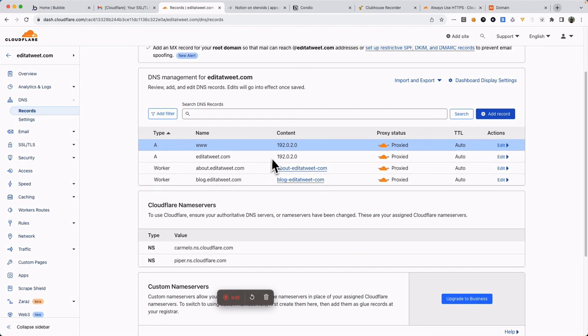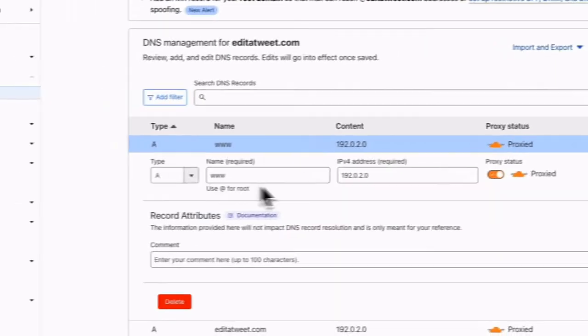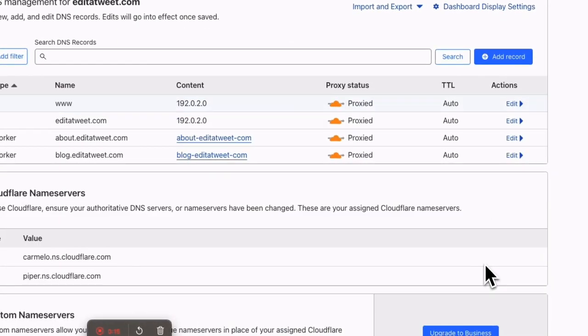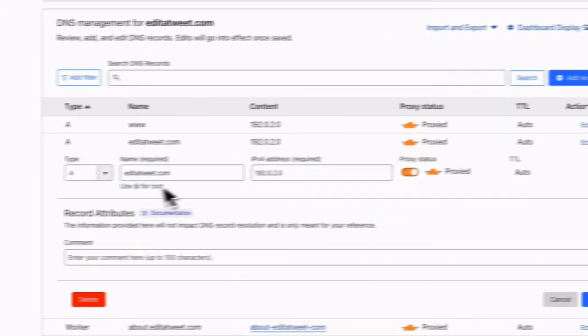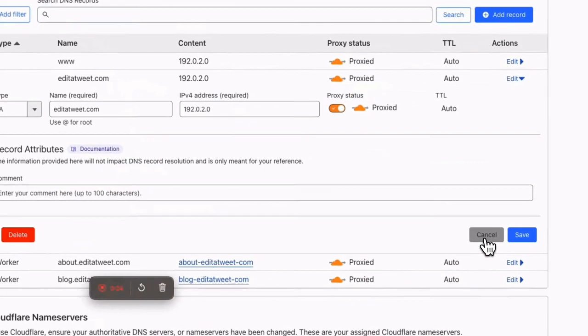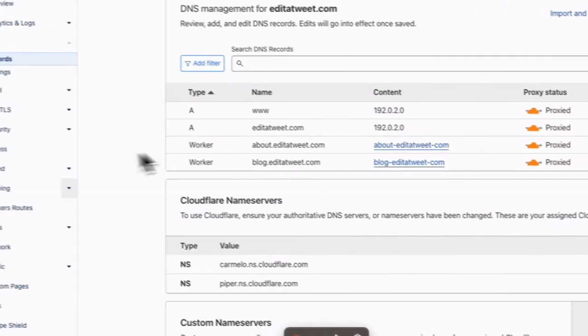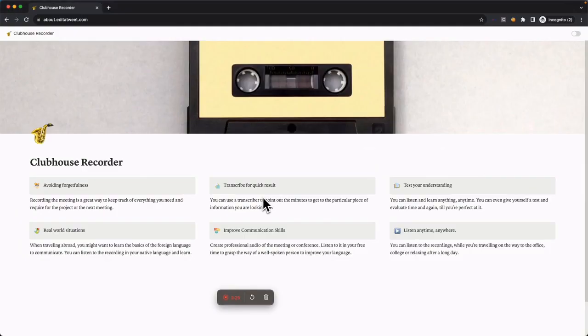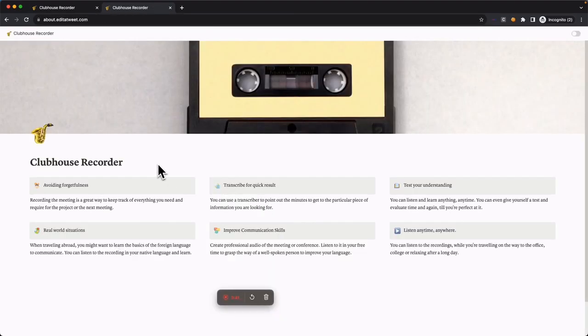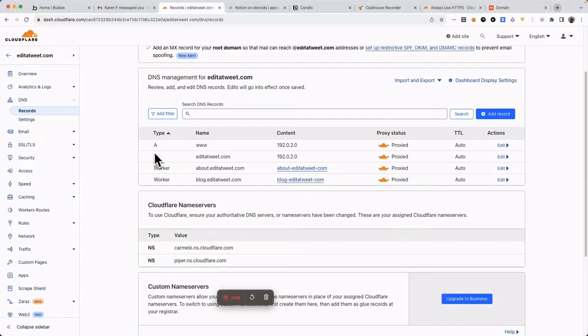Now I'll just cover a bit of page rules too, which I'll demonstrate through two configurations. So here I've set up a www subdomain, which goes to Cloudflare itself, and edit.tweet.com, which is the root domain. That also goes to Cloudflare's internal IP. These are kind of dummy addresses. But owing to the page rules that we had set up, if you go to edit.tweet.com, it gets redirected. If you go to www.edit.tweet.com, it also gets redirected. And in this way, we are able to manage the import rules and the redirect rules for the pages using Cloudflare itself.